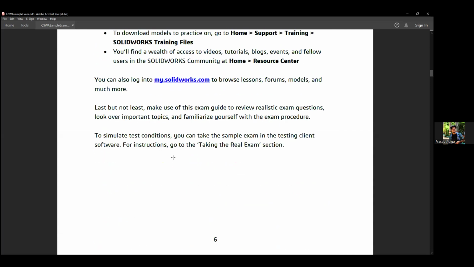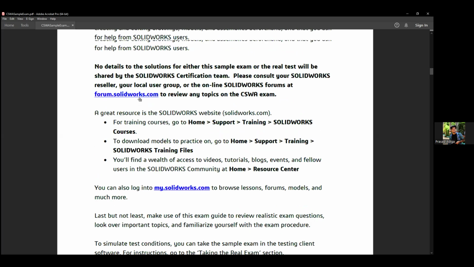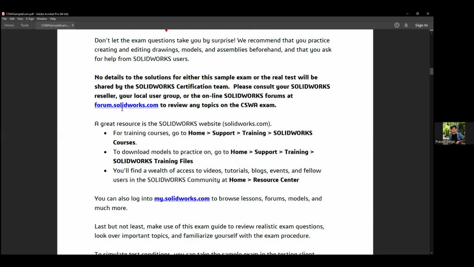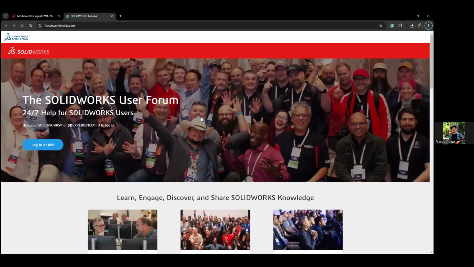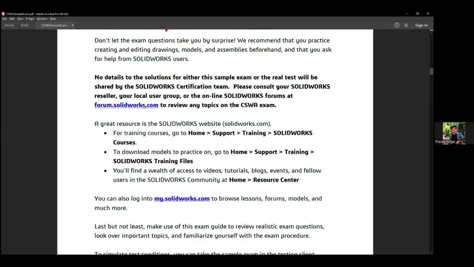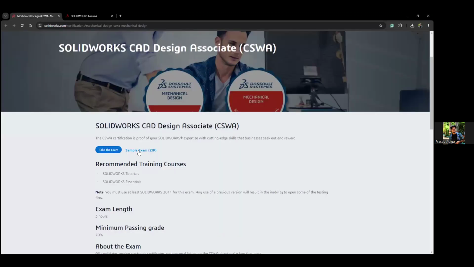So these are some of the tools. I'll just go to these links. As you can see here, this is the SolidWorks forum. You can ask any questions, anything. Yeah, so you can ask if you have any doubts on the structure of the exam, but you cannot ask exam questions in the forum. There will be materials available, the ones which are here at the moment, the sample exams.